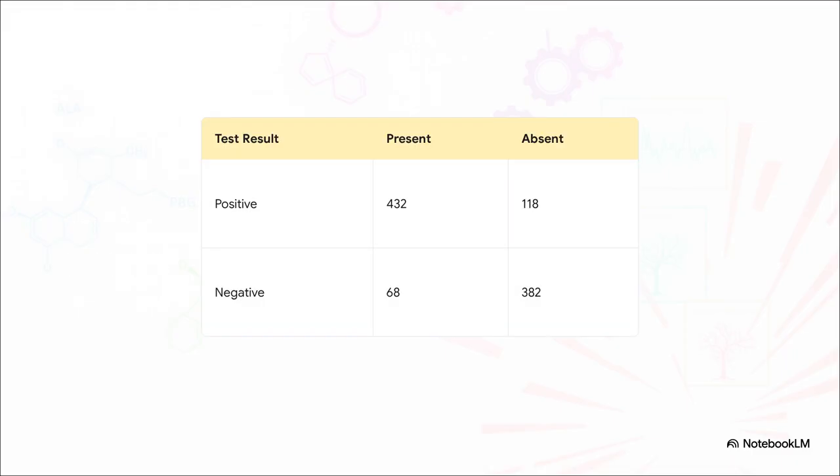Let's apply this concept one more time, but with a massive Hodgkin's lymphoma study that compares a new diagnostic test to a standard lymph node biopsy. Out of 1,000 patients, take a look at where we spot the 118 false positives. These are folks who tested positive on the new test, but their biopsies were ultimately negative. Using this exact data, we calculate the specificity by taking our 382 true negatives and dividing by the 500 total people who definitely don't have the disease. That gives us roughly 76%. Seriously, every single time you read a diagnostic study, I want you visualizing this exact matrix in your head.